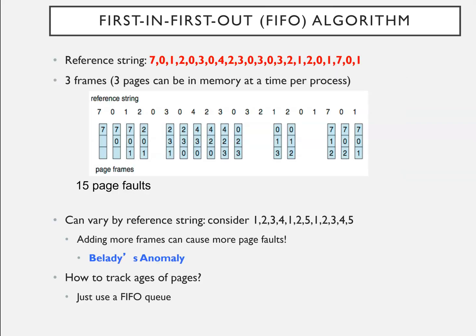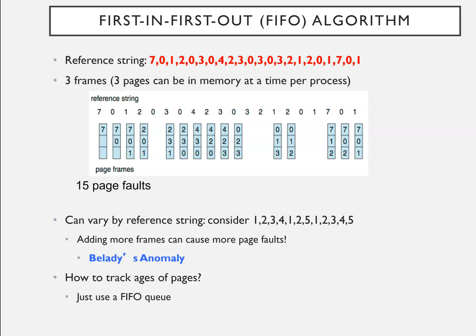So in a first in, first out algorithm, which is one approach, we could have 3 pages in memory at the same time. So then first 7 would come in, 0, 1. Then we'd swap out the first one because it's first in, first out. Then the next time we'd swap out the second one, and so forth. Obviously, how this works can vary by the reference string, and can cause things to go in and out of memory, causing a thrashing effect.